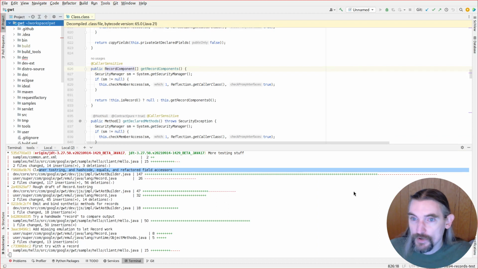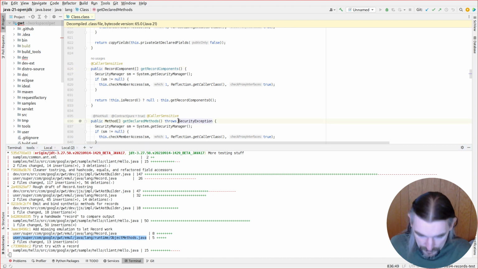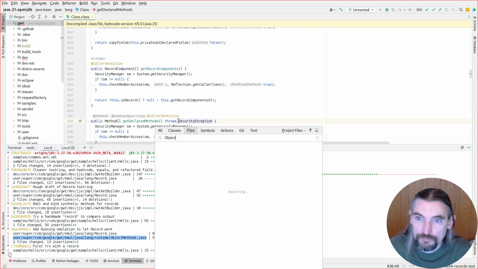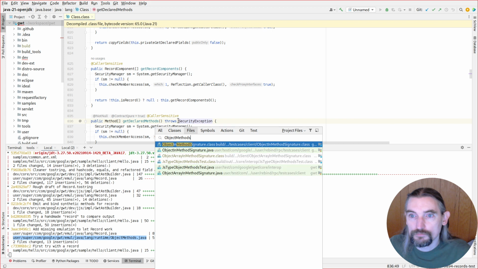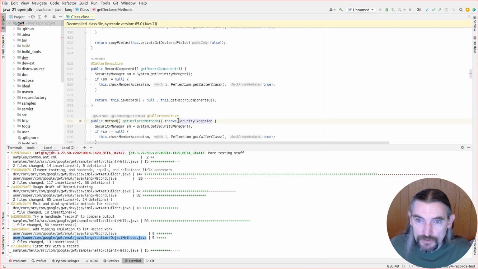Let's go back to actually pulling some of this code out so we can use it. So we've got this object methods type. But we don't. I guess I haven't made it yet. This is a new class here that is part of Java Lang runtime.